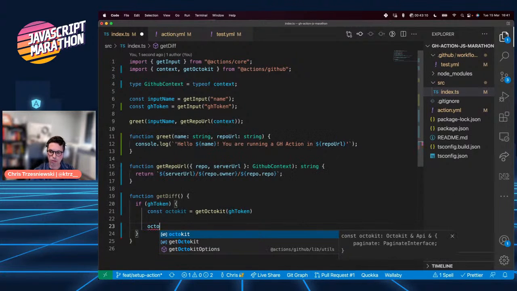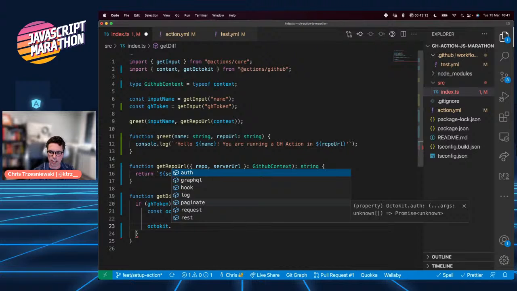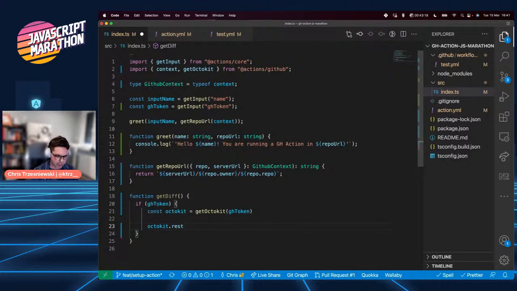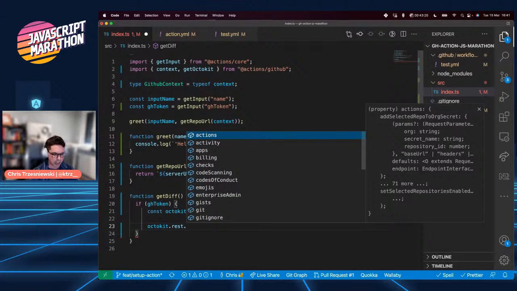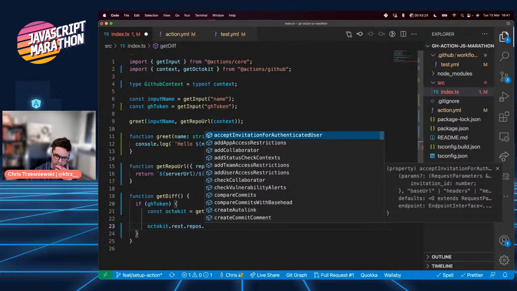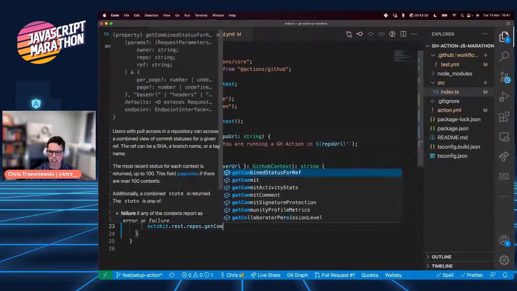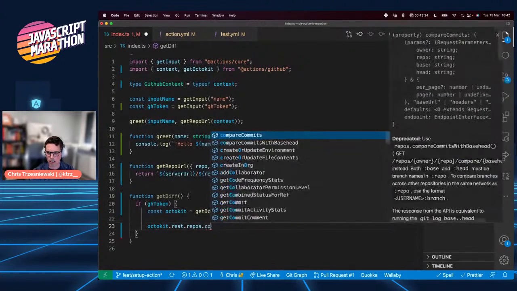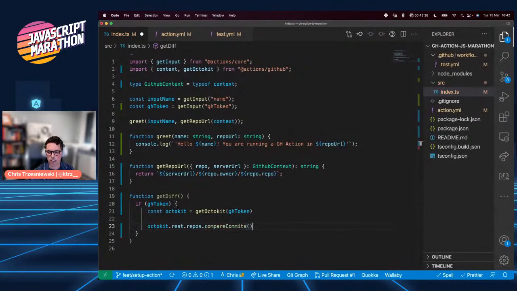So how do we get some data? We've got two options. We can use GraphQL or the REST API. For simplicity, we will use the REST API in this example, and then we can access multiple endpoints. In this case, we are concerned about repos and compare commits.